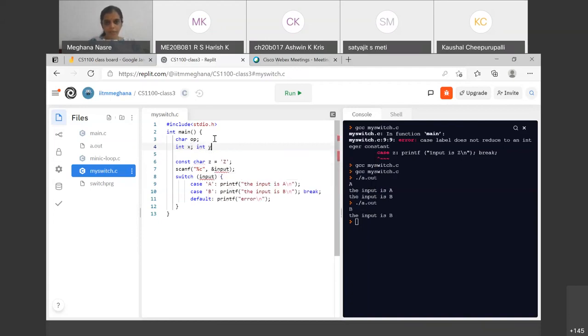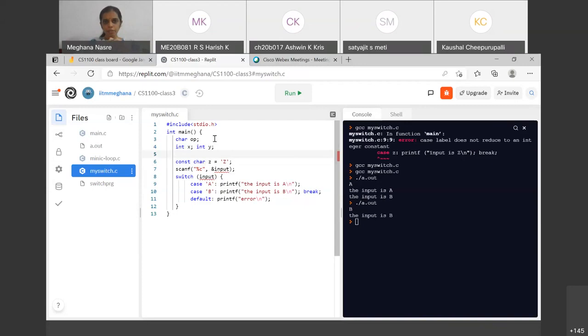These are the two inputs that I'm going to take, and depending on what the operation is, it is going to print out the value of that operation for the two operands that you give, right? That is a very, very basic calculator, and that is what we are going to write using this switch command that we have learned.